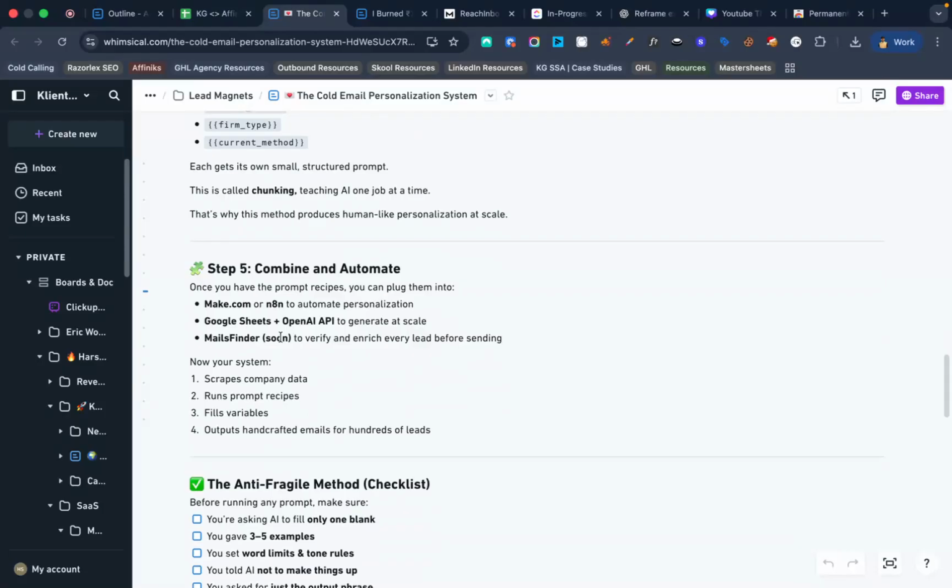Now you might have a question: how can I automate this? How can I make a system that actually automates this entire process? You don't need to do anything. We have a really good template where you can do everything inside a Google Sheet, from email finding to verification, to creating personalization, to creating email copies and all of that. You don't need to go outside, and you don't jump from one tool to another tool, right?